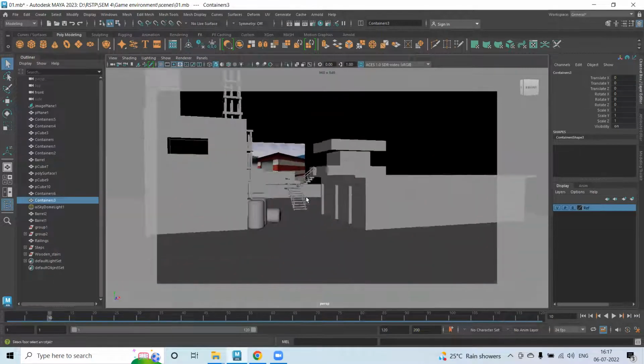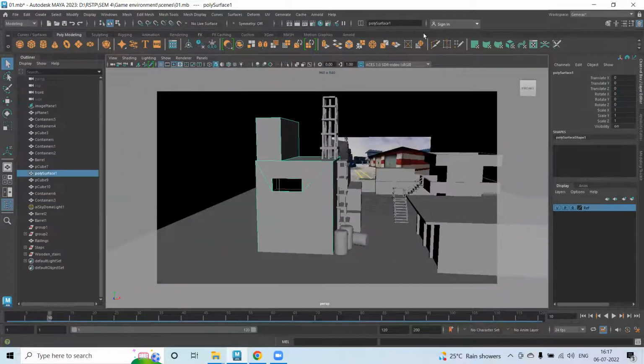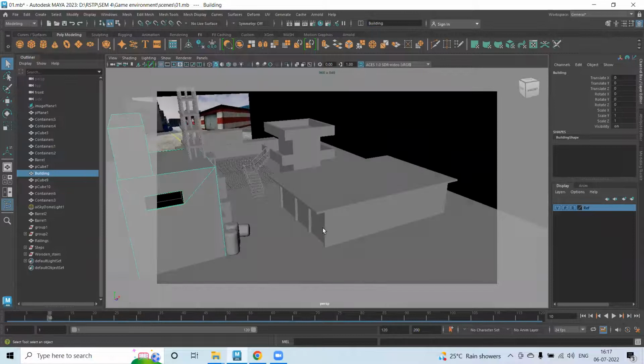Now this is building. This is warehouse. And this is roof. Warehouse roof.